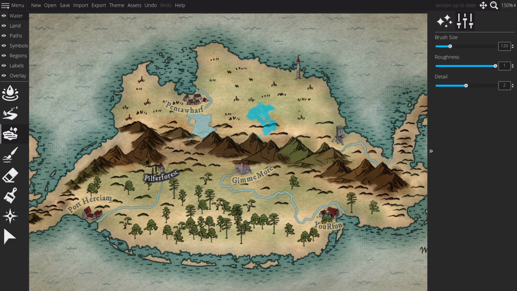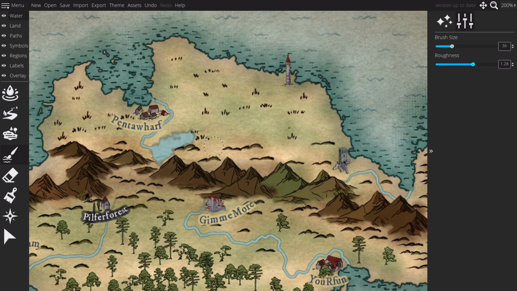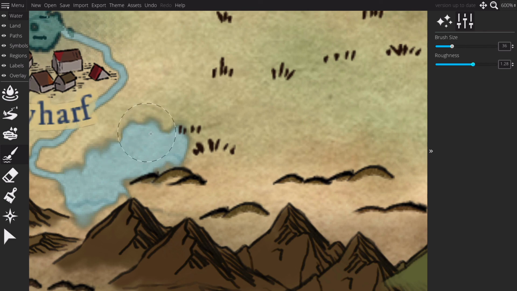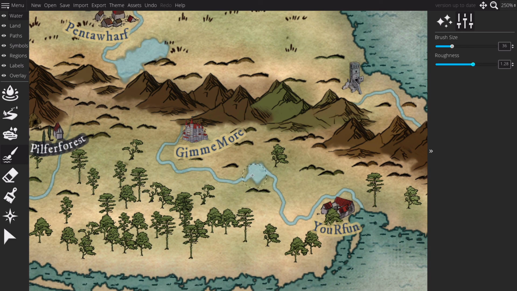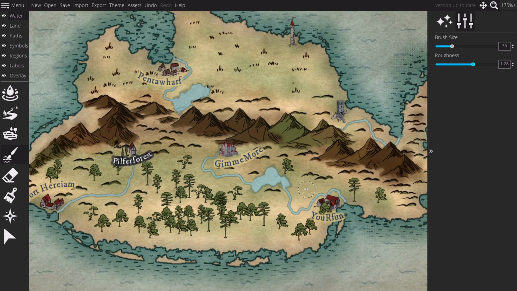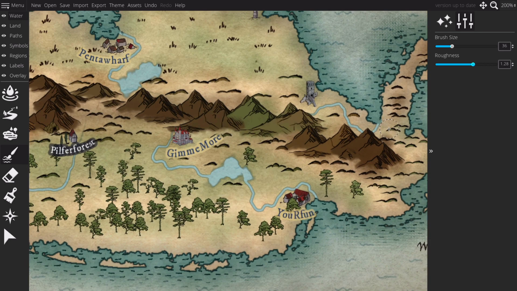And you can see it, put it behind the symbols. The other way you can do it is with the freshwater brush. Again, put the roughness up. I'm going to zoom in here and say I want kind of this glacier to come and that feeds that lake. Let's put one here with these little copse of trees. And this one just goes straight out. So just little ways to look up stuff or to change stuff, which is kind of nice.